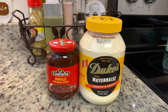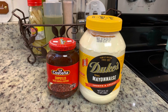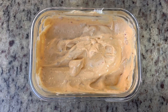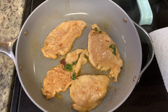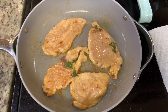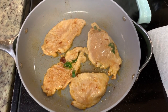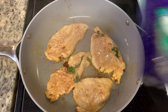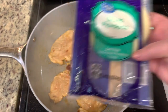While the chicken's marinating, I'm going to mix up the chipotle mayonnaise — really easy, just two ingredients: chipotles in adobo and mayonnaise. Stir that until combined, put a lid on it, and refrigerate while the chicken marinates. For the chicken, I decided to cook it in a skillet on top of the stove in a little bit of oil. Because the cutlets were so thin it took just a couple minutes per side. Cook the chicken to at least 165 degrees internal temperature, then add your cheese — I'm using sliced provolone.